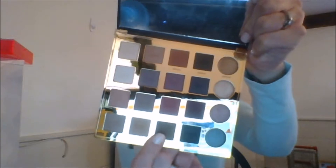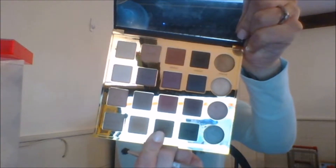Then we're going to go in with my smaller Balm brush — the smaller end of the blending side — and we're going to go in with Edgy. We're going to put this in the outer two thirds or so of the crease, and just make sure you really blend that into the first color. This is just going to give you a little bit of definition.